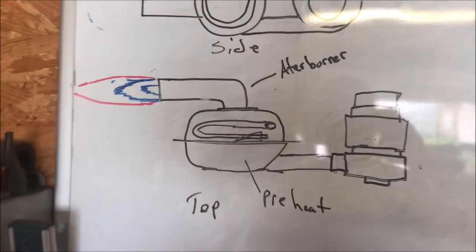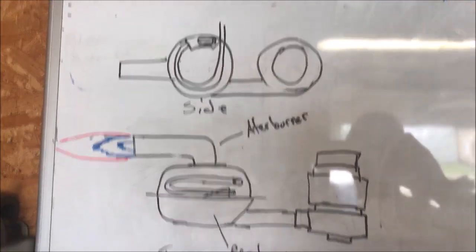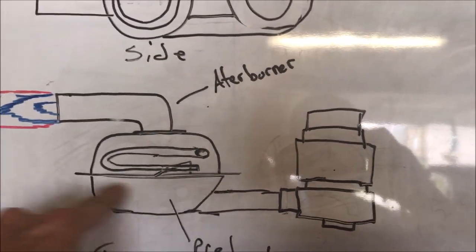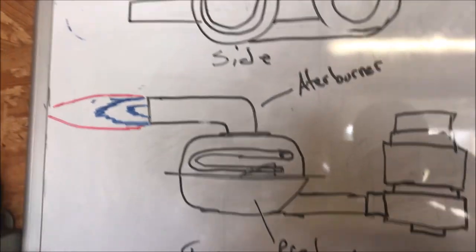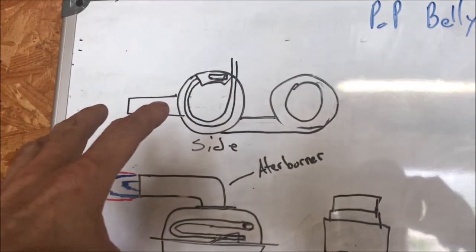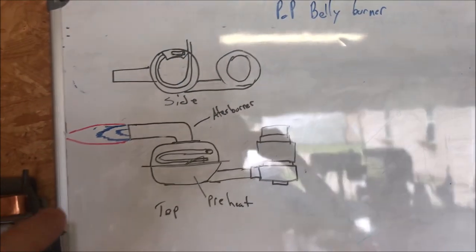This is just a rough draft of what I'm going to try to accomplish today. It's a two-chambered burner that's going to be bolted together. We have a plate that completely divides the combustion chambers. And here, let's just build it and we'll take a look at it during assembly. But that's the gist of it.